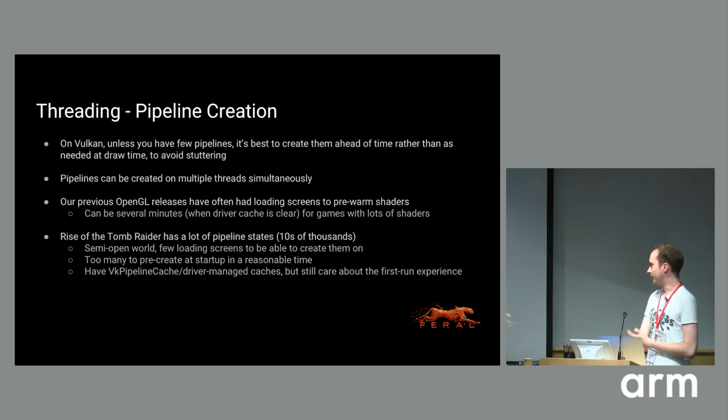I will note that you do have the VK pipeline cache API, which lets you get a pipeline cache and then save it out to disk. Also on desktop, some of the drivers, NVIDIA, and I think AMD's does as well, have a driver managed on-disk cache, which will help performance when you do actually have the pipelines cached. But we still have to care about the user experience on the first run of a game, and also if the user changes their hardware or the driver, that will invalidate what's cached as well. So we have to care about what happens in those situations.